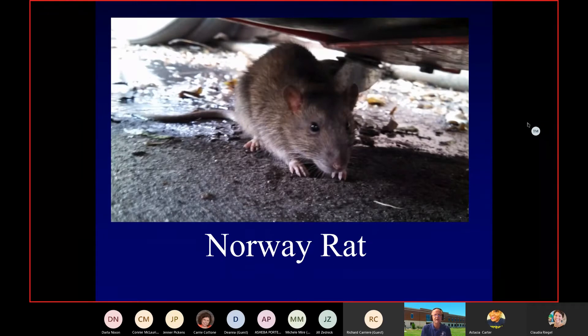Let's jump right into the Norway rat. I love this picture because it tells a real story — something should draw your attention immediately besides the fact that it's a beautiful picture of a Norway rat: there's daylight behind it. This is definitely atypical behavior for Norway rats. This rat shouldn't be out there during the day; something's wrong. It could be a number of factors. We can also see those beautiful vibrissae, the little tiny ears.